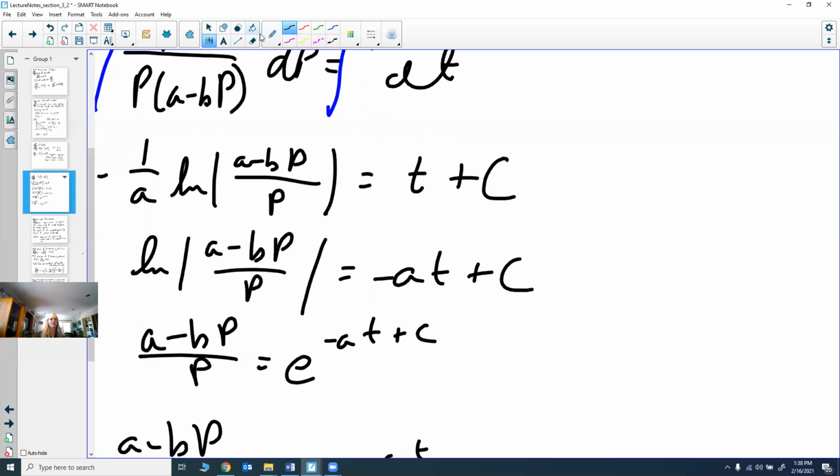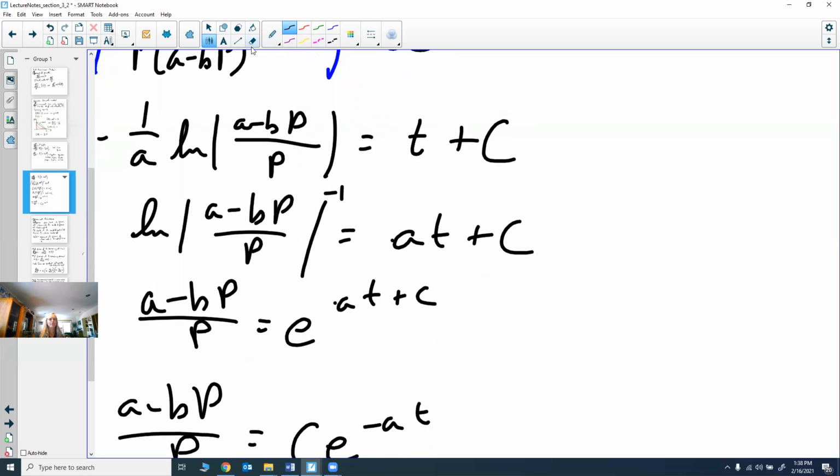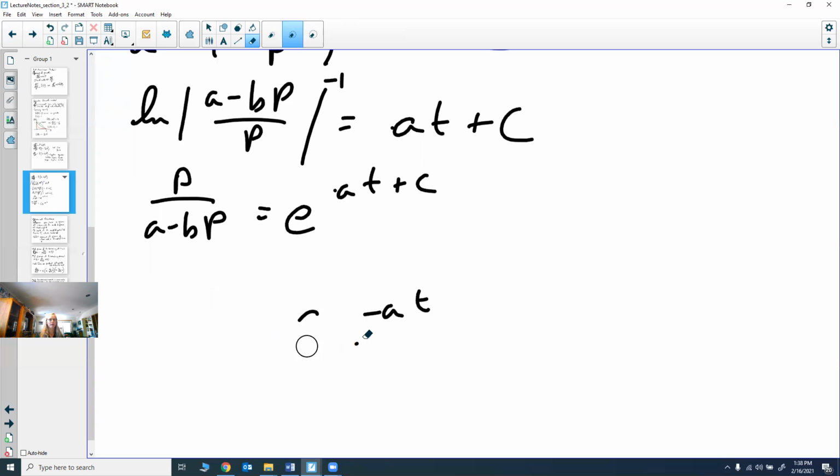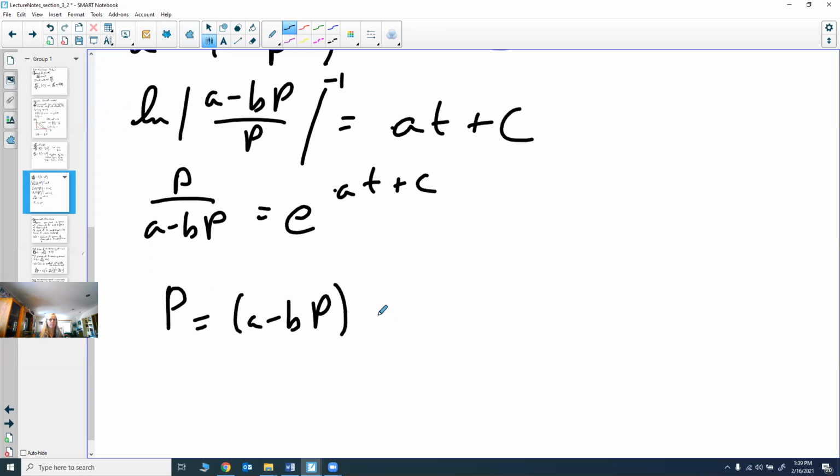But instead of taking the negative sign over to this side, I'm going to leave it on this side, and I'm going to take it up to this negative power up there. It makes life a little bit nicer just to not have that negative sign. What that does for us is it flips this one upside down. So this would be p over (a minus b times p). So that being the case, we will now solve the rest of this for p. First, multiply both sides by the denominator. Oh, forgot to bring my c down.